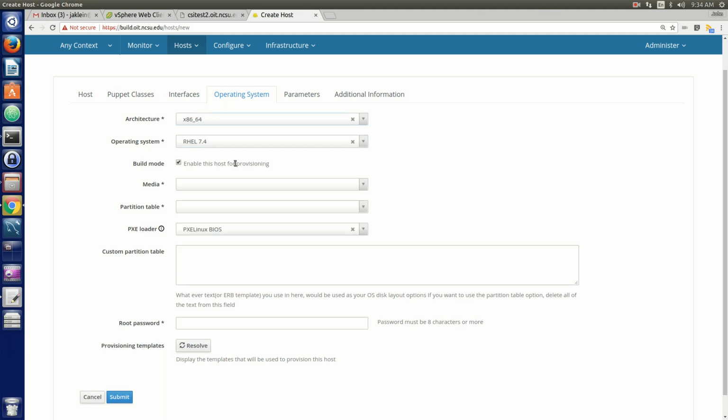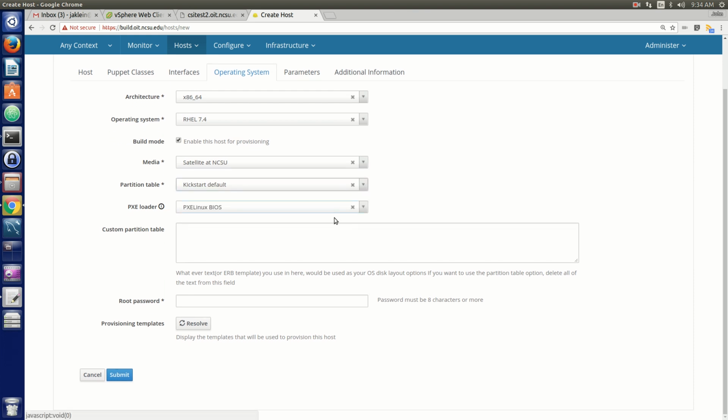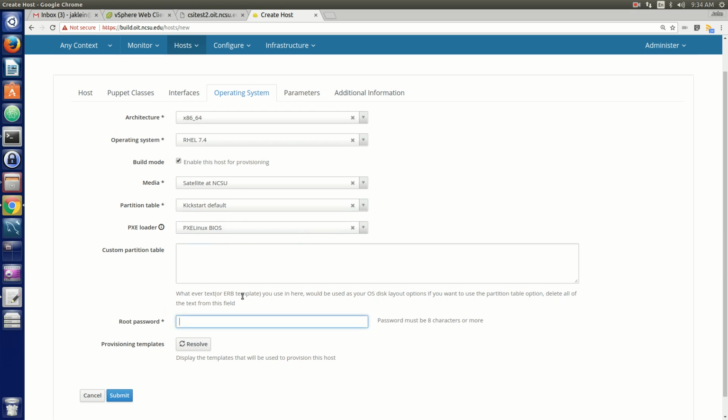Here I'm going to enter every form so you can see the sorts of things, but there's not a lot of choices. If you're going to install Red Hat 7.4, basically your choice is satellite. We've got just the one partition table, and I have not established these as my organization default, so it does display. And here I need to put an installation password.